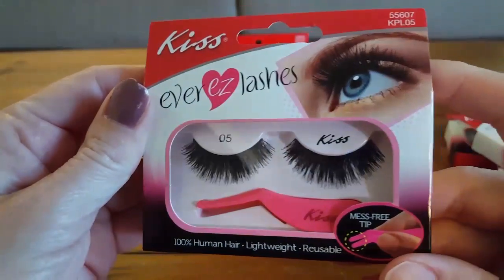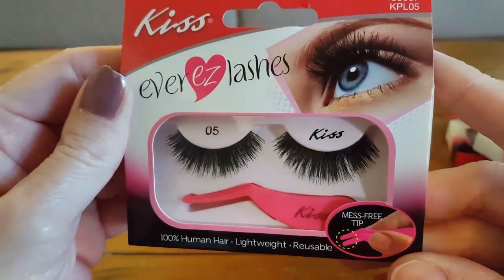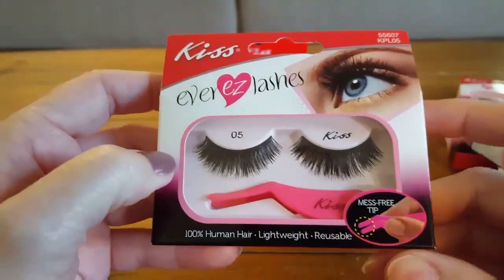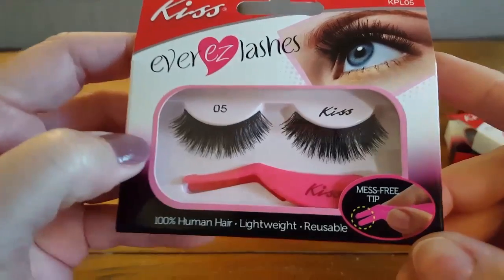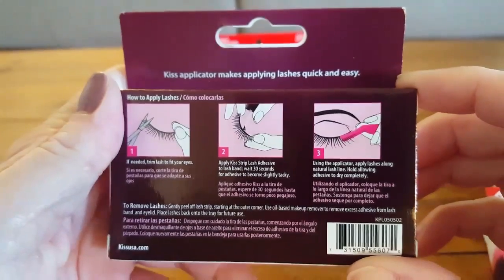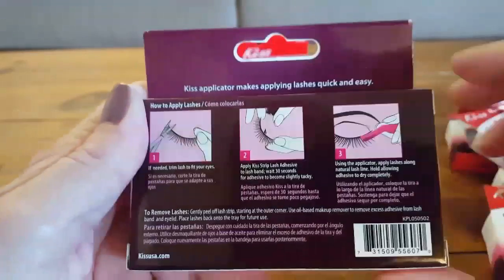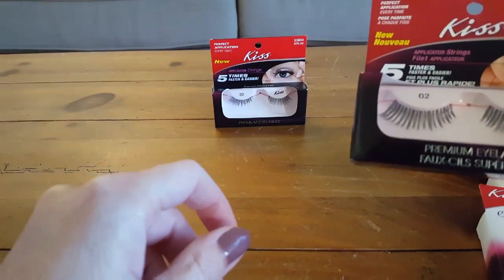This one is a little extreme, but I'm going to give it to my oldest, which actually her birthday is June 1st. She will be 21, so I'm going to give her a few sets of these because she likes wearing eyelashes. So this one is also made of 100% human hair. That's a lot of hair. Holy cow. So yeah, this one looks like you need to apply something. Hopefully, I'm sure she's got something to use.